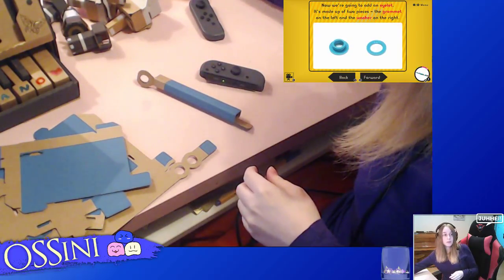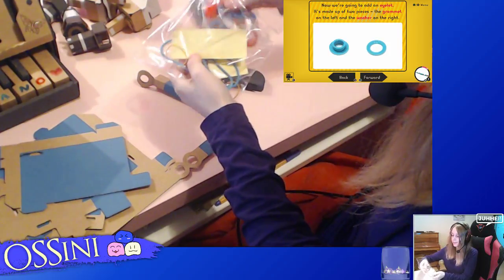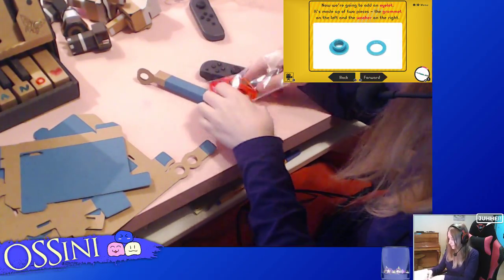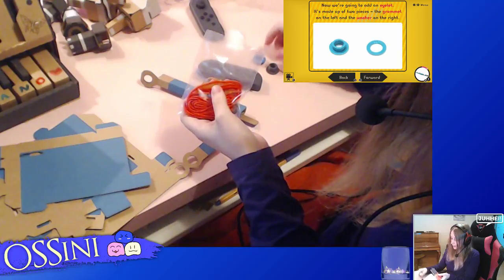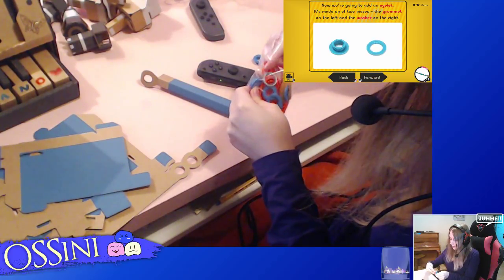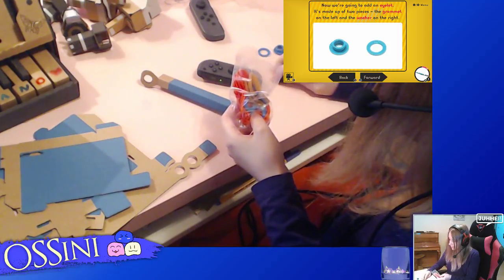Okay, we're going to need the eyelet. Okay, the gauntlet and the washer. I wonder if that's actually the names of these things. Okay. Gauntlet is right here, and the washer. Oh, actually, that was the other way around than what I said. Actually, wait. That's a different color than the others. I'm gonna take the one that is the color that I'm supposed to have, and the ring that is what I'm supposed to have, which is this. There we go. Now we have them.